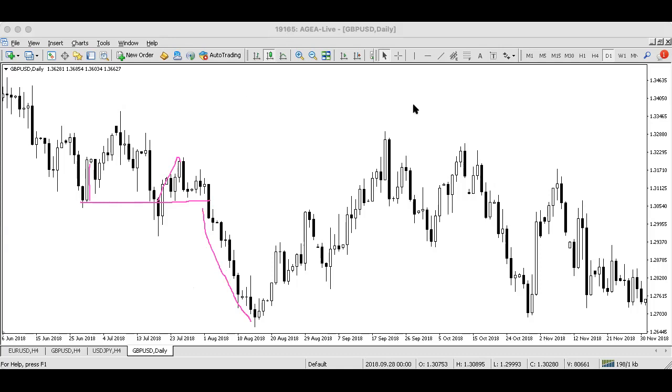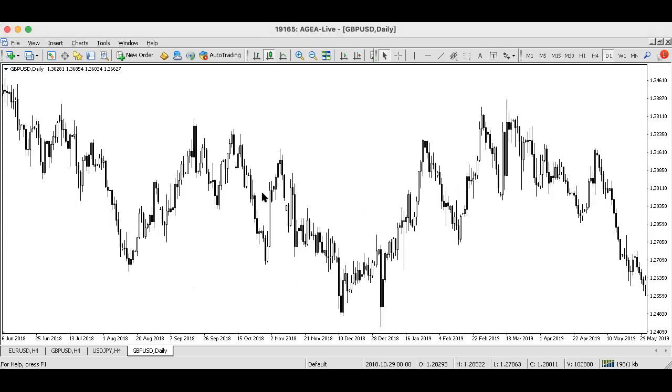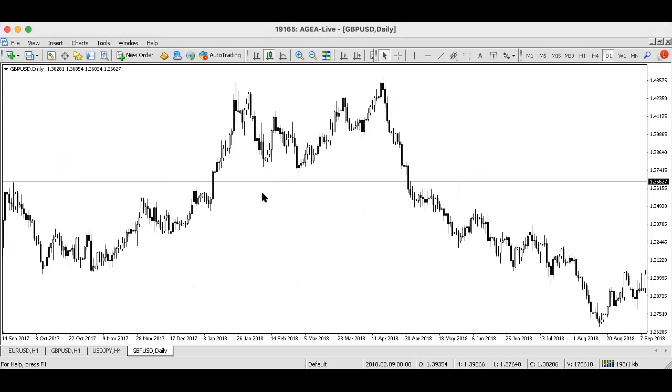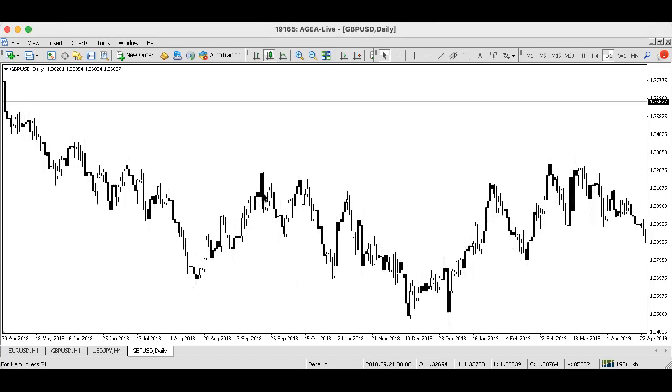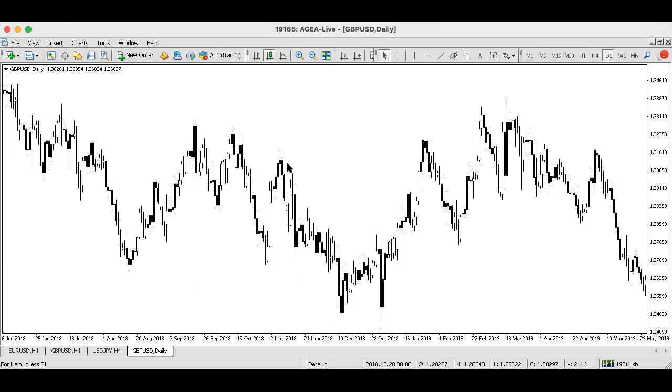So the best way of trading these zones is looking for the main trend. You see the main trend is down, right? So you should be looking for supply zones. Since it's selling, you're looking for supply zones to sell from. Am I making some sense? Yes, you are.